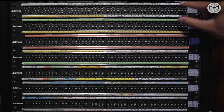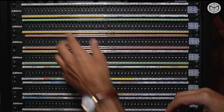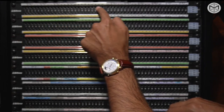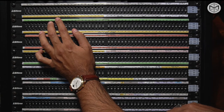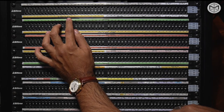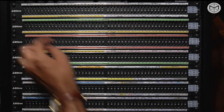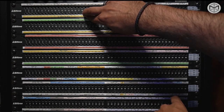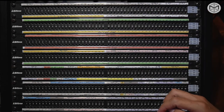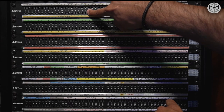The row below on the second half of the patch bay still represents tie line outputs from the live room — whether it's the drum room, Foley room, or ADR. In this last section, we have our line output. Now, right below the output of each single microphone, there is an input — which corresponds to our board, our SSL channel mic input. Our SSL AWS has 24 analog channels, giving us the ability to record 24 tracks simultaneously. The color coding is yellow and goes from one to 24.